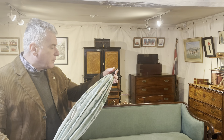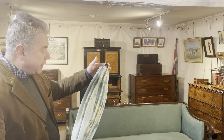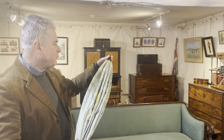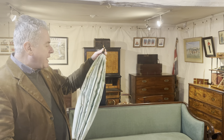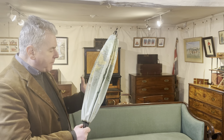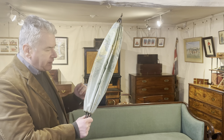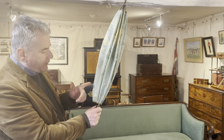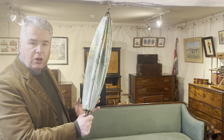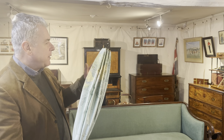More often than not, these globes when you're lucky enough to find them have been separated from their tube — occasionally you might see one with it. The great thing about this one is the condition. By their nature and the mechanism, they're quite fragile. This is probably wax linen and there's a certain amount of pressure on opening and closing it with the umbrella mechanism.